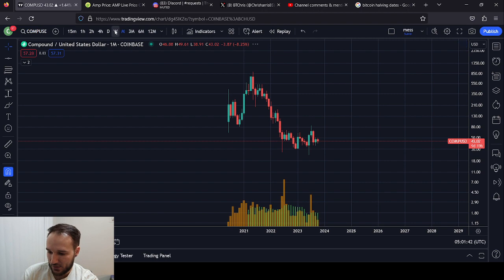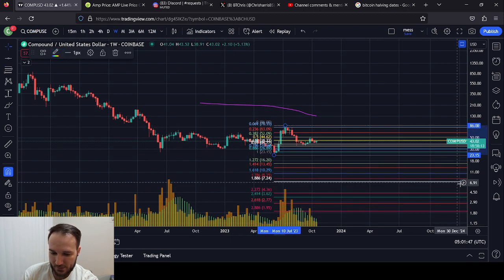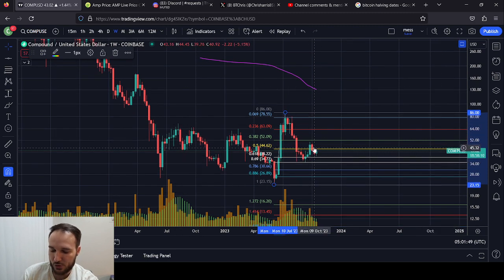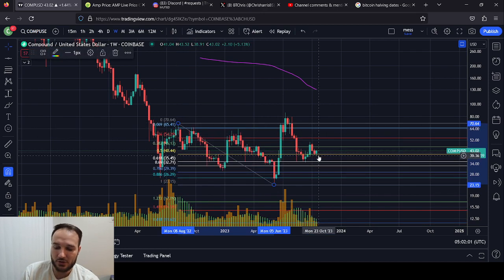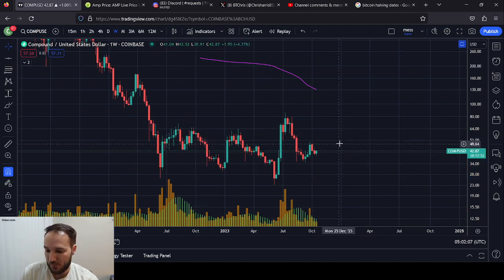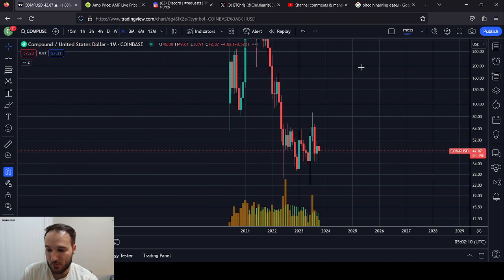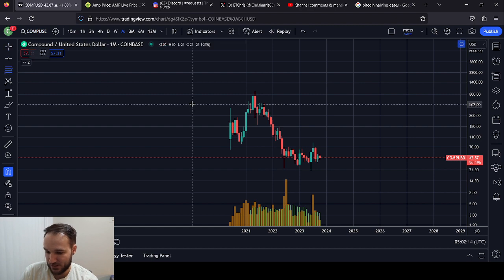If I zoom it back in here, and we took this as a range from low to high of this overall range, you're still below the 0.5. You're technically below half of this whole range from low to high, right? If it's not from that low or from that high, maybe we can take it from this high. You're just barely above the 0.5. Still a good thing. You're definitely not above these highs here. I think that it's more than appropriate time to accumulate, DCA, buy, whatever. Not financial advice. I'm not a financial advisor, but that's just my thoughts.